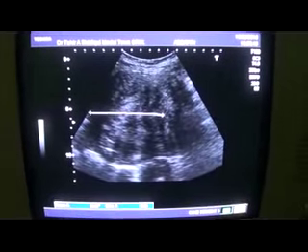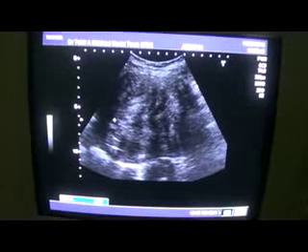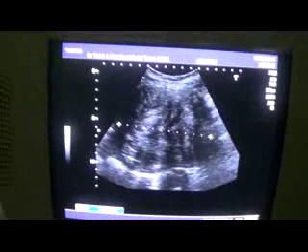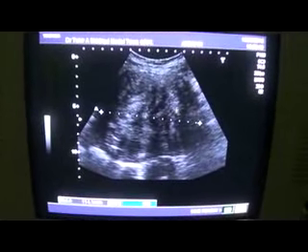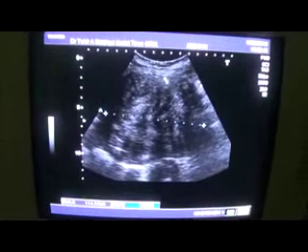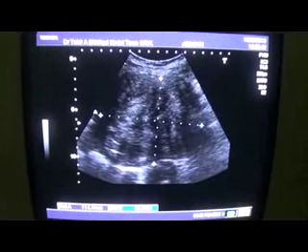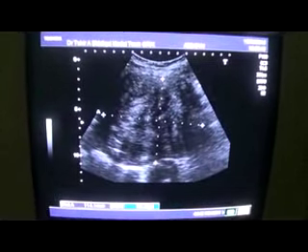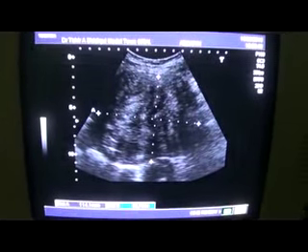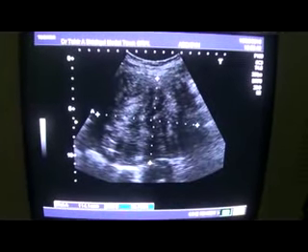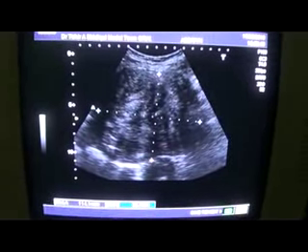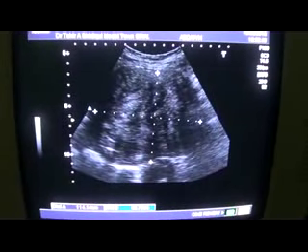It measures approximately, I have cut off the uterus. Now this is the actual size of the fibroid, which is 11.4 into 8.9, or we can say roughly 11 into 9 centimeters.